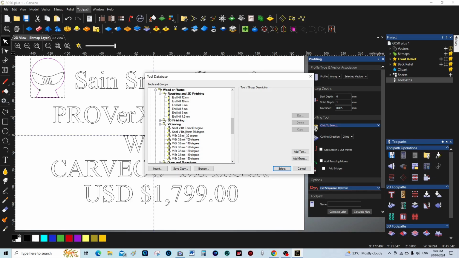I'll actually show you how to add a new tool. So we're going to choose the 6mm 90 degree, which is actually the tool that I used in the video about 3 or 4 videos back where I showed you how to get the accuracy with this particular little CNC router.